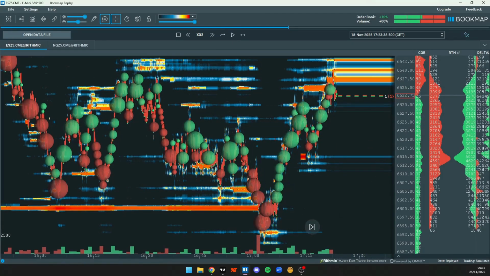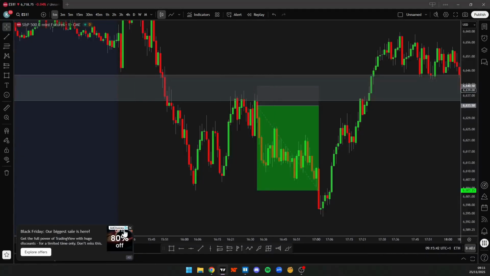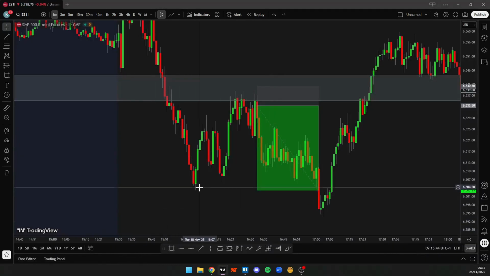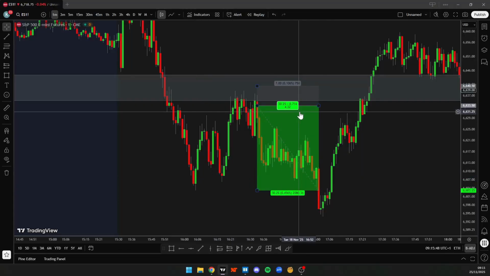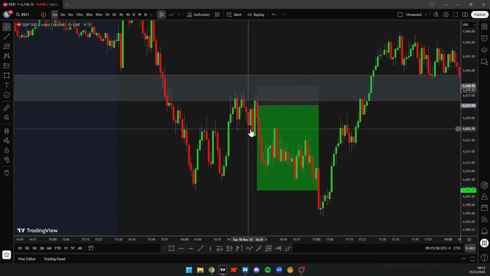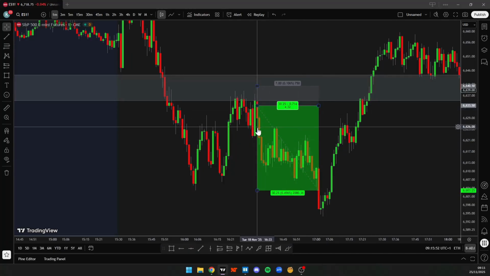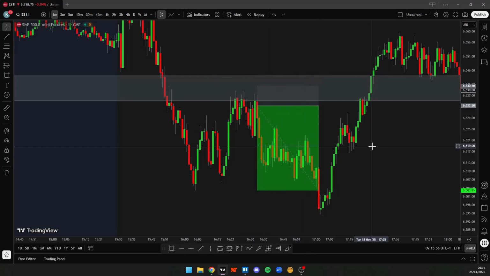So anyways, I hope you guys enjoyed this trade recap. It was a pretty clean trade, to be honest. Low of day was definitely a good target for a little over 4R, and it took some time though, this whole period of consolidation. Entered at 4:33 and was out here at almost 30 minutes of a trade, so a bit to the longer side, but all in all, still fine.